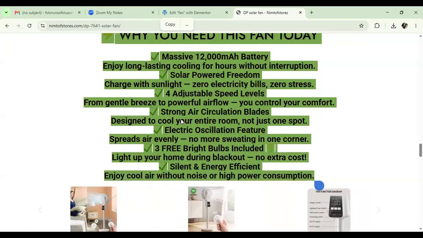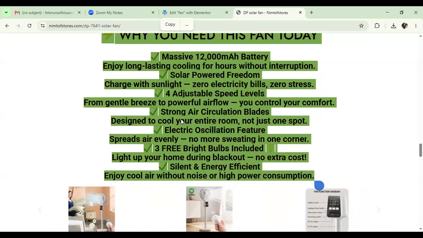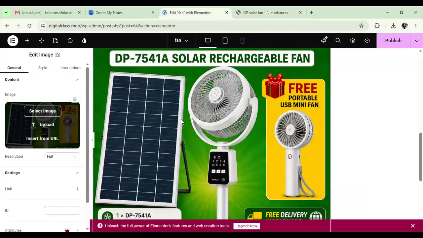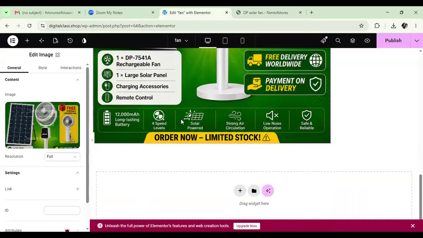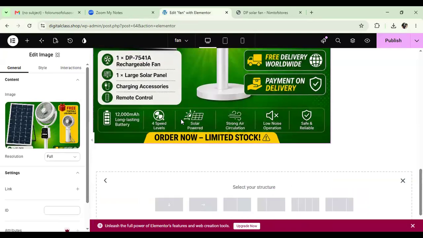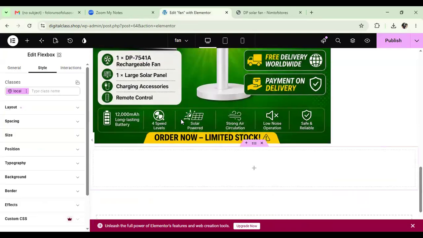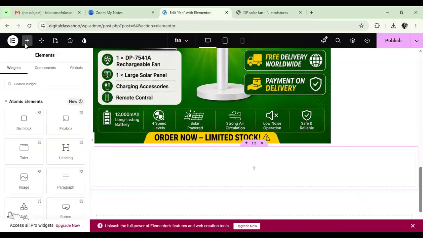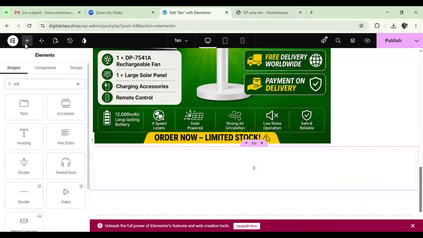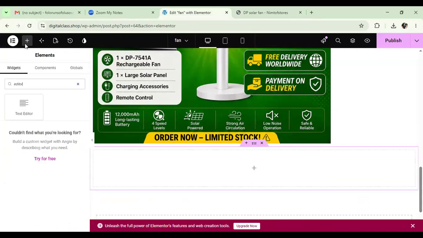So can you see? I can copy it, then come here, then click plus, then click 1. Then what I need, I'll click plus here. Then because I need editor, this text editor, that's where I can do all my paragraphs.